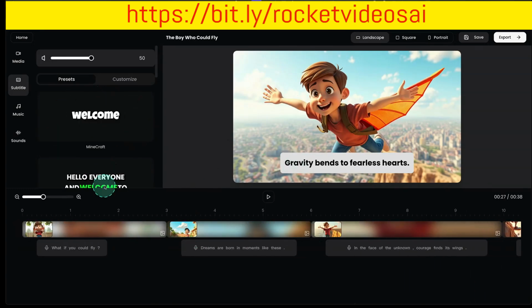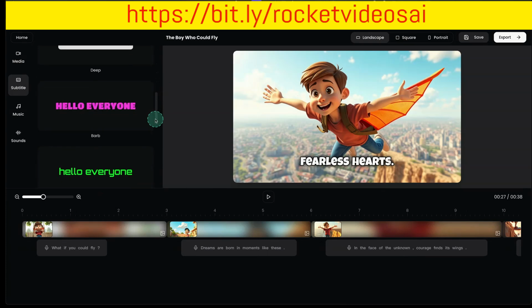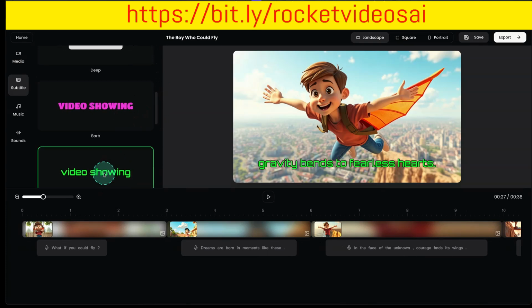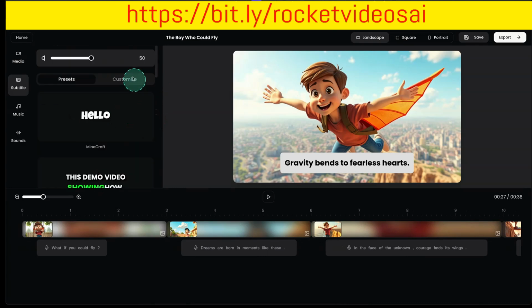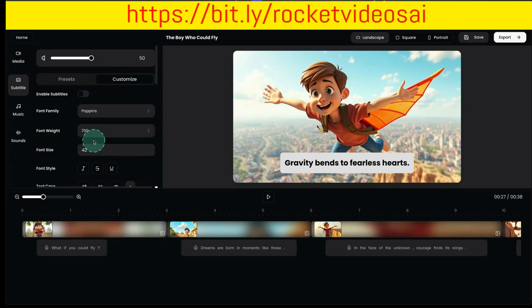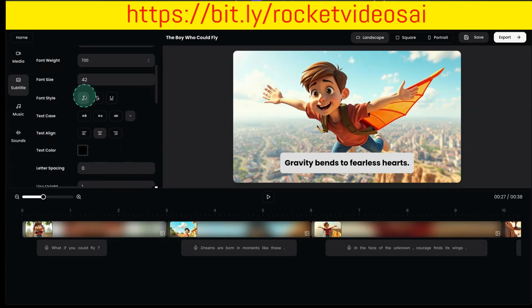Right now it's these subtitles, but you can change them here to the presets that we've created for you, as you can see. But you can also change these subtitles. When you go up here, you can customize these. And here you can enable all the different options. You can set the font style here. You can make it underline if you like to.